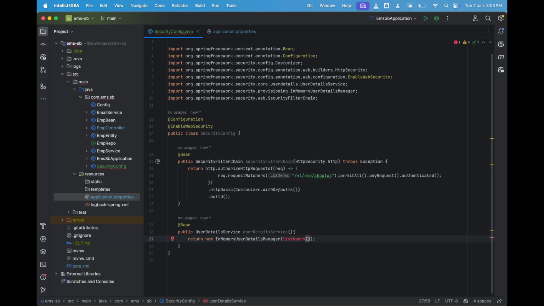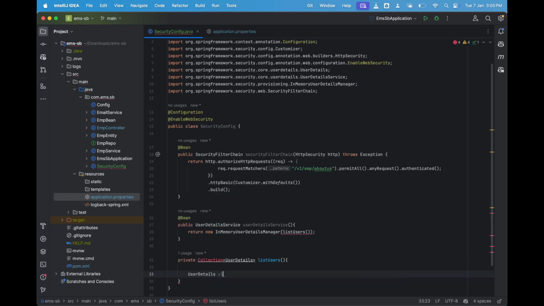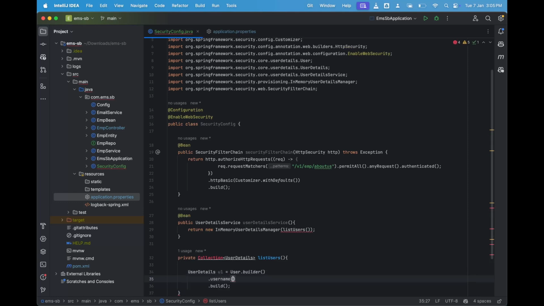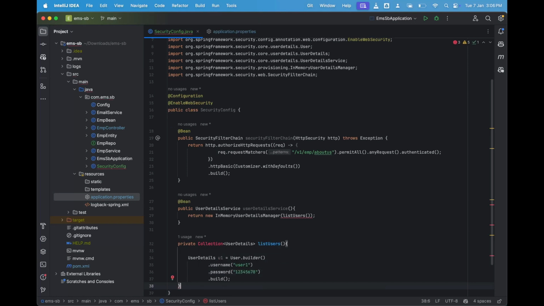So let's create it. UserDetails is an interface and it's in the package security.core.userdetails. user1. Now use the inbuilt class User and provide the username like user1, password 1234567 or any password. So we created user1.